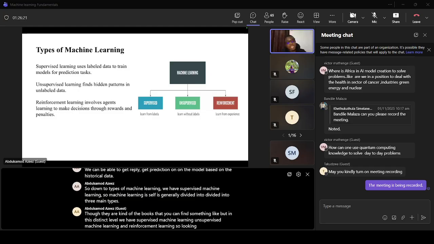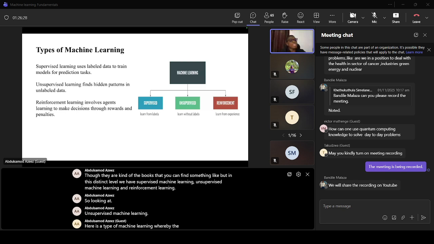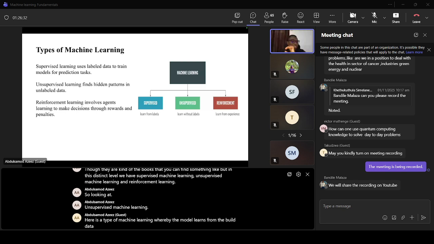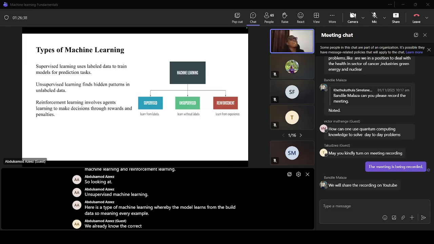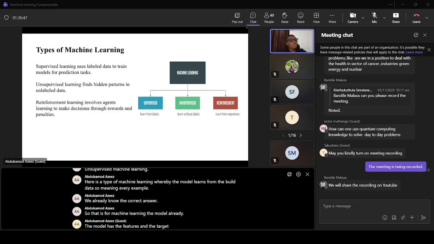So looking at supervised machine learning, here is a type of machine learning whereby the model learns from labeled data. Meaning for every example, we already know the correct answer. The model has the features and the target, or the label.